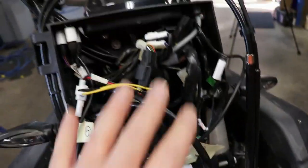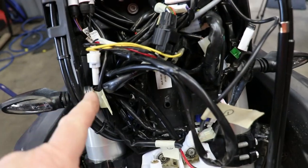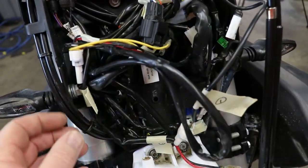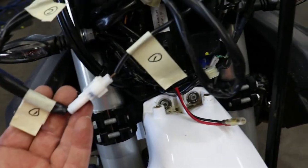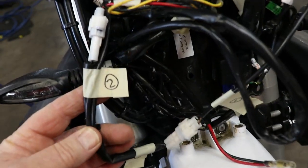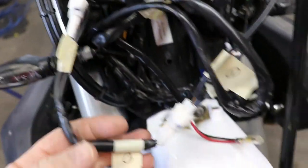When you get to this point, you have the headstock behind here, and this whole plastic unit here which carries all the wiring and so on. Now we've cut all the cable ties, but we have put a tag on each piece of wire and just numbered them, so they can use numbers or letters, whatever you like. So when we're going back together again, you'll be able to find your relevant piece of wire and make sure you plug it into the right place.